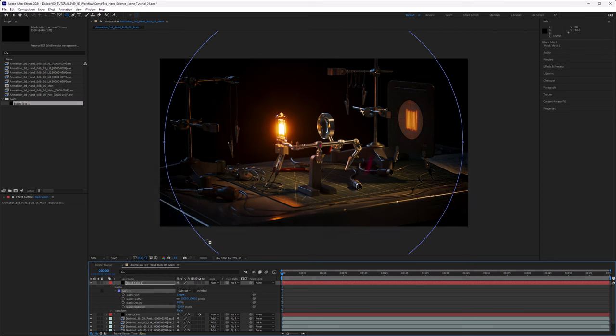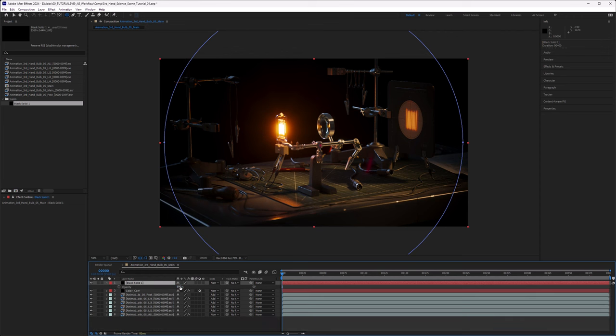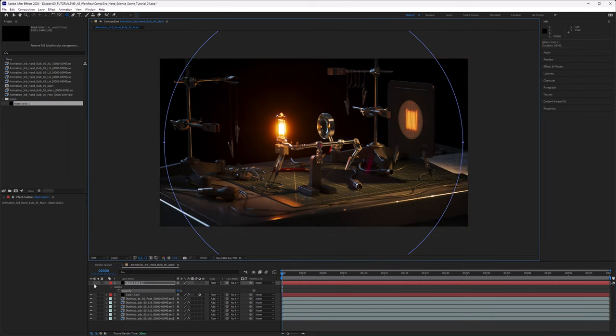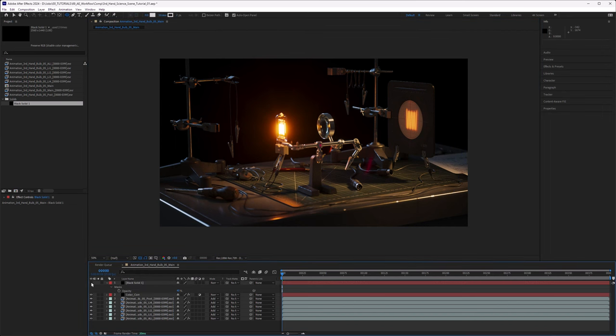Here we go. Now our edges are extremely dark, so let's hit the object layer here. Let's hit T for transparency or opacity, and let's make this around 40. So if we toggle that on and off, and let's make our mask disappear here, we can see now we have a nice vignette going. And for this, last but not least, let's call our layer vignette. Here we go.